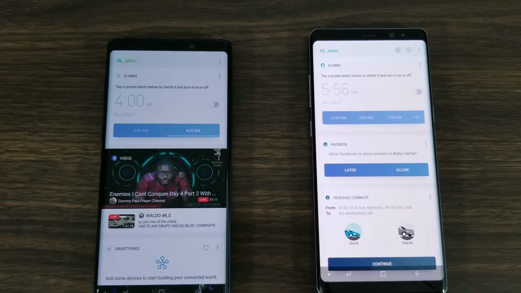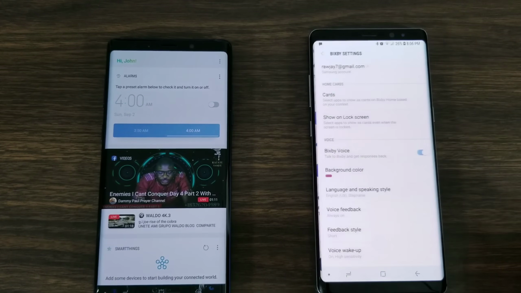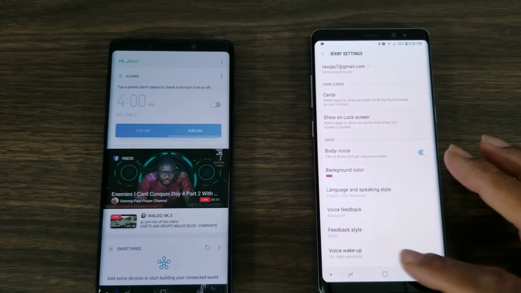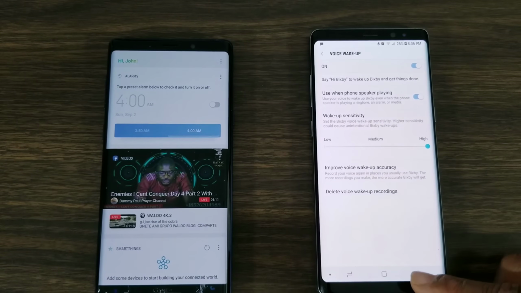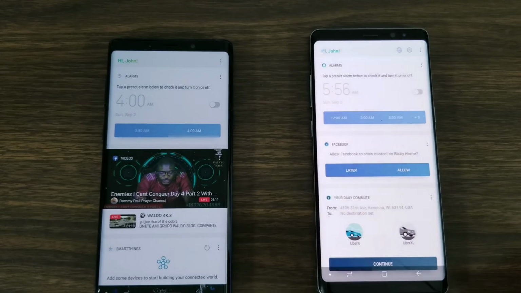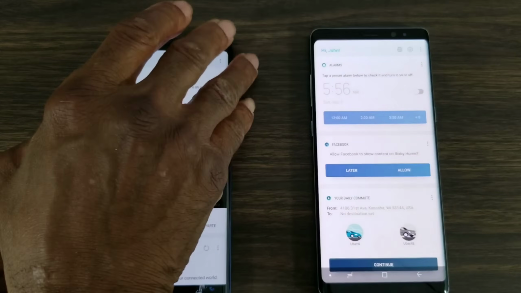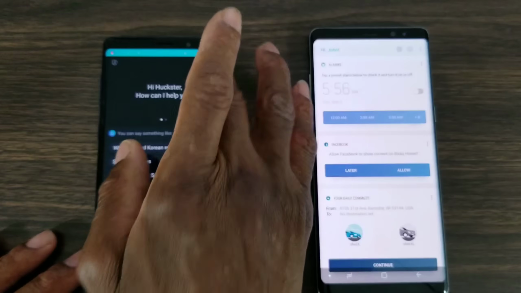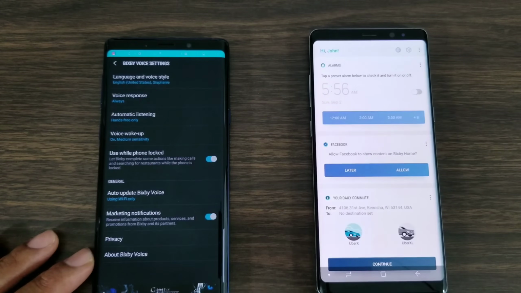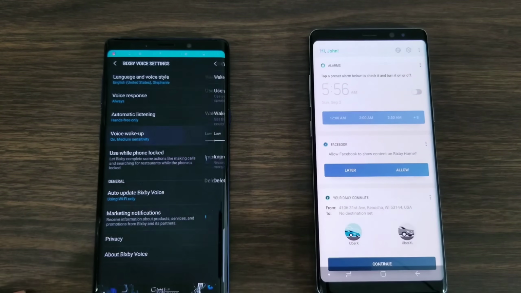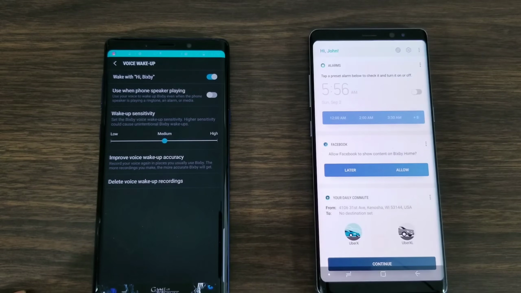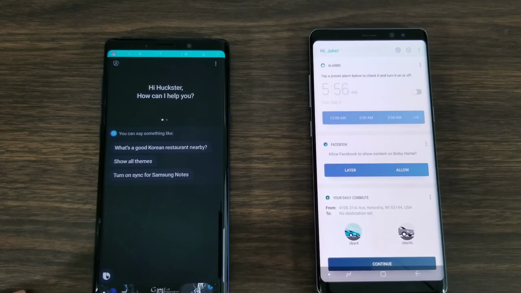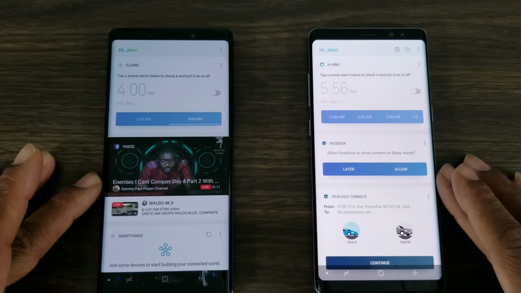But before we get started, so I don't continue to set off your smart device, let's turn that off for you. Hit the menu right here on the Galaxy Note 8, go to settings, then find voice wake up, tap on there, go to the top, cut it off, right? And you can cut it back on at any given time. For the Galaxy Note 9, you want to hit the Bixby button, and when you do that, your menu button is right there. You tap on settings, you find your wake up voice, and you go ahead and turn it off. That way I don't continue to set off your device and everything is cool.